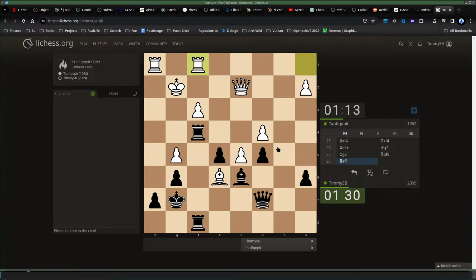Devastatingly horrible. And I'm up in time again. So if I lose this, it would be really, really bad. Come on. Possible to lose this.